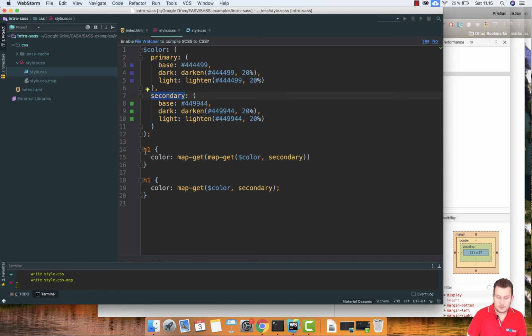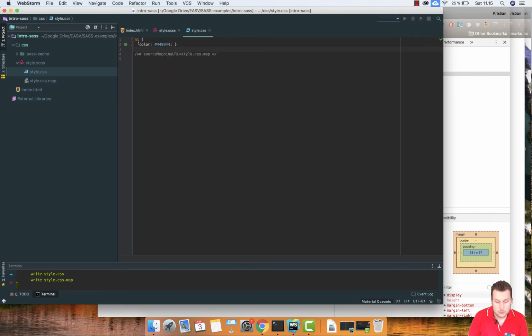If I click save for this, it's going to go, nope, that's not gonna work, because I need to declare if I wanna use base, dark, or light. I'm just gonna start with the base. So after this, and make sure between the two last parentheses, do a comma, space, and type base. I'm just gonna delete this one down here. Click save. Hopefully you don't have any errors, and let's go see here.